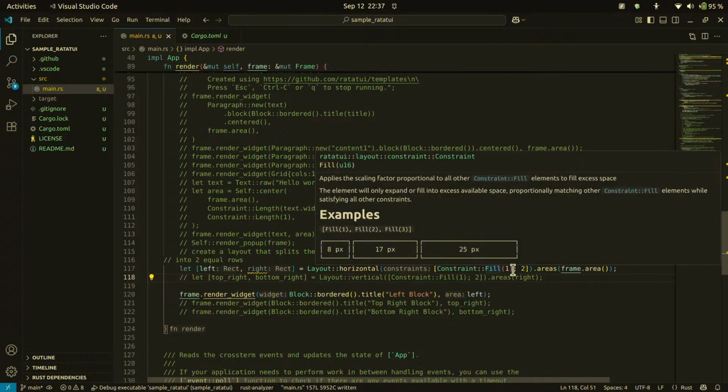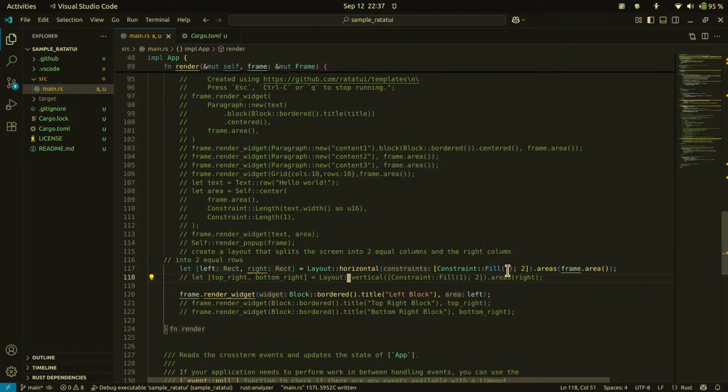Fill 1. The element will only expand or fill into excess available space, proportionally matching the other constraint fill elements while satisfying all other constraints. Fill 1, 2.